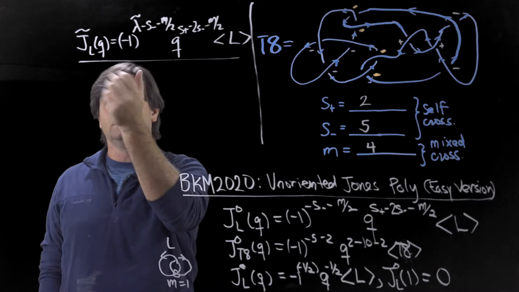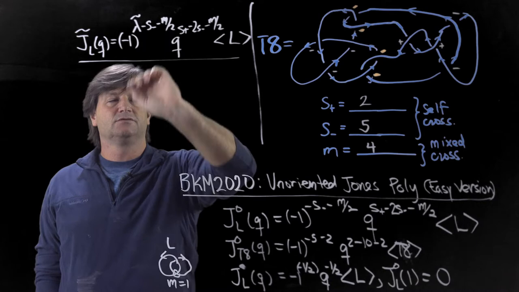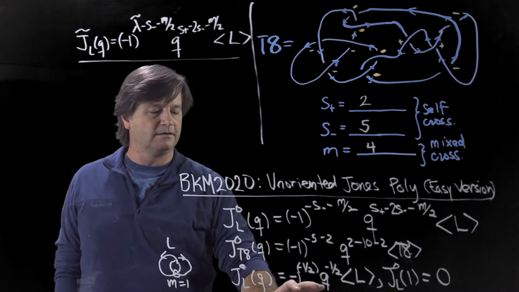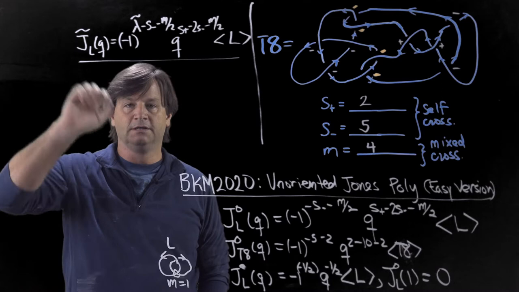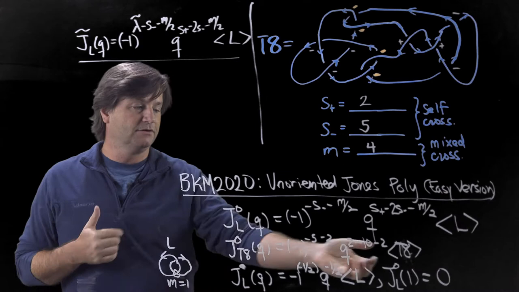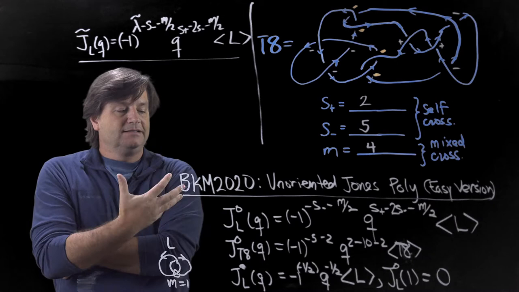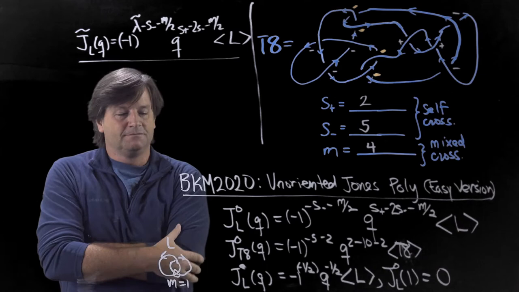So now by introducing this extra lambda factor, we'll be able to get rid of the fact that the complex numbers are showing up here. And we'll even get something that's even better, which is that when you apply 1 to the Jones polynomial of this unoriented polynomial, it'll always be non-negative. It might be 0, as in the virtual Hopf case, but it'll at least be non-negative. It will not be complex, and it will be non-negative. And that's exactly what we're going to need for the graph theory.